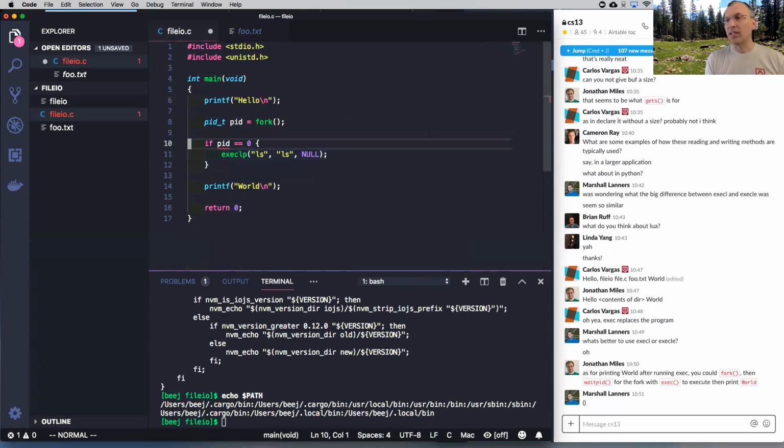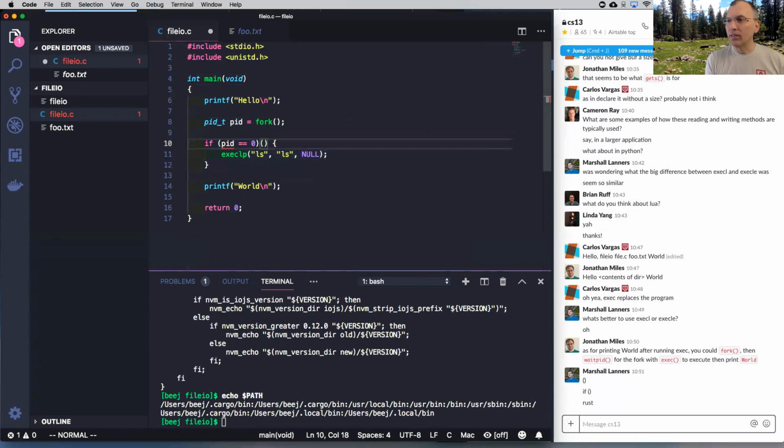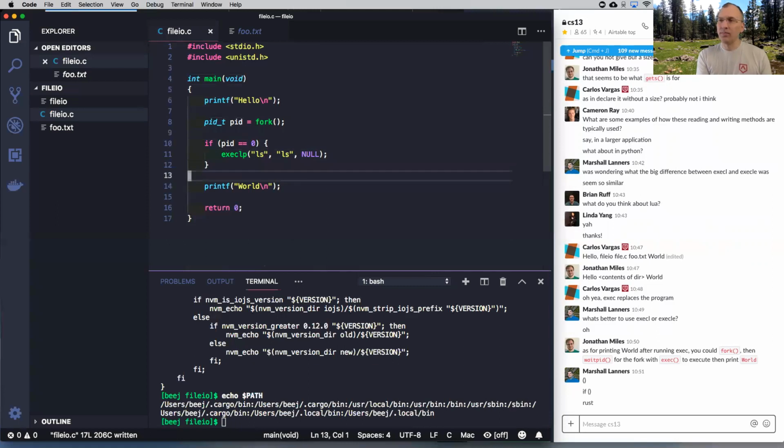And now the child process will be blown away. Oh, man, rust. Wrong language. The child process will be blown away. And that's fine. The parent process will still be here.